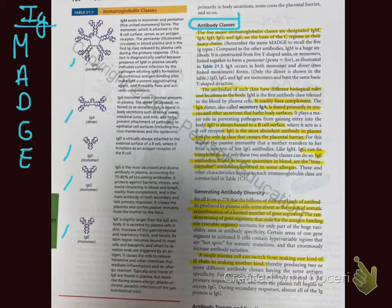IgM is the first antibody that's going to be secreted out in your humors. IgA is going to be found mostly in mucosal surfaces, so your internal mucosa, your skin, things of that nature. IgD is always going to be bound to a B lymphocyte. So that would be a B lymphocyte having an IgD antibody associated with it. IgG antibodies are going to be able to cross the placenta barrier. And IgE is one that can cause issues. They're really kind of the most minuscule one, and they can actually end up binding with hapten, or an incomplete antigenic substance, and cause allergies for us.